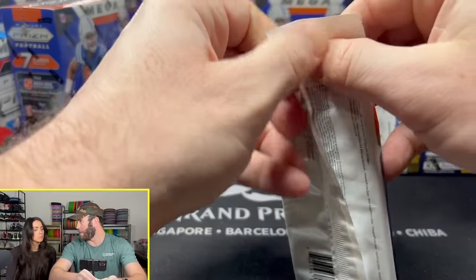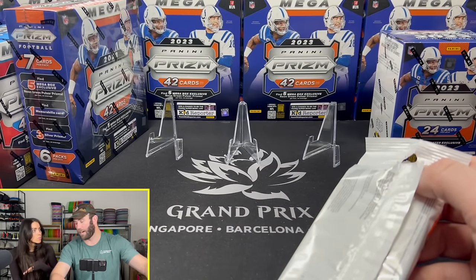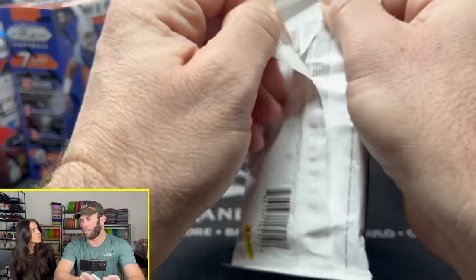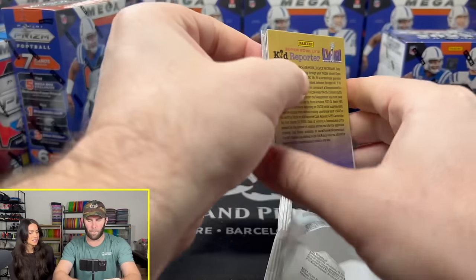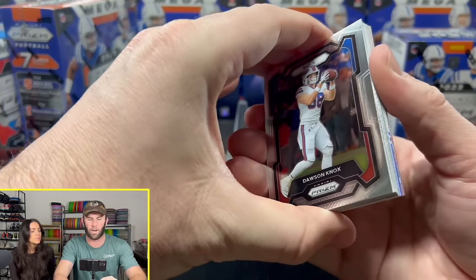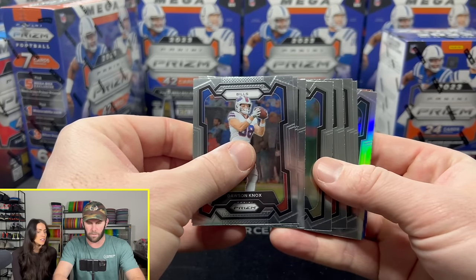The big thing for you to know is the purple CJ Stroud. If you can pull a purple pulsar CJ Stroud out of here, it's going for like $500. It's a big boy. No autographs, we're not expecting any autographs. We can get some mem cards out of the mega boxes, but other than that, we will kind of fly through.